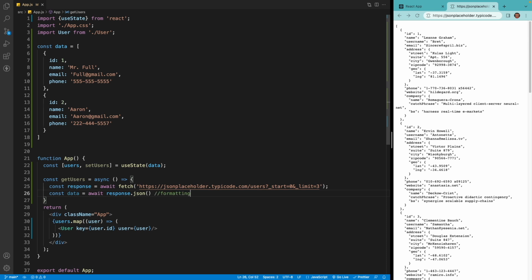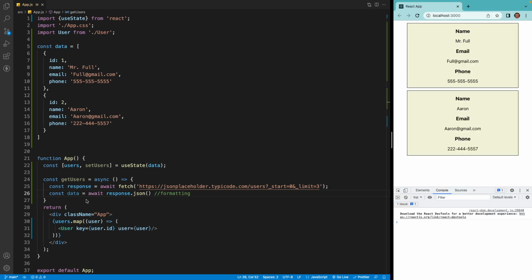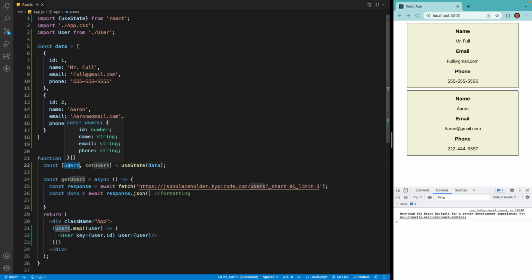Now this is the magical piece here. I'm still showcasing this data over here, but we don't need that anymore. This is going to be the actual data that we get back from this request. What we want to do is set that data and assign it to our users variable. This is a useState variable that's going to map over the users' data. That's why we did the dummy data here, just to print out what we would see. Sometimes when you're working with people, you may not have the data that you need, so you'll come up with some mock data.